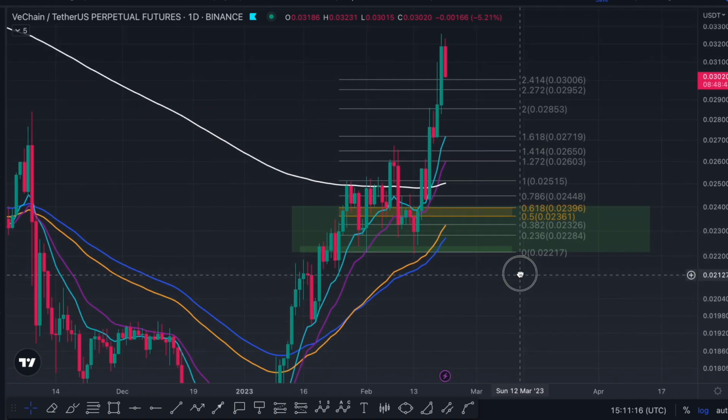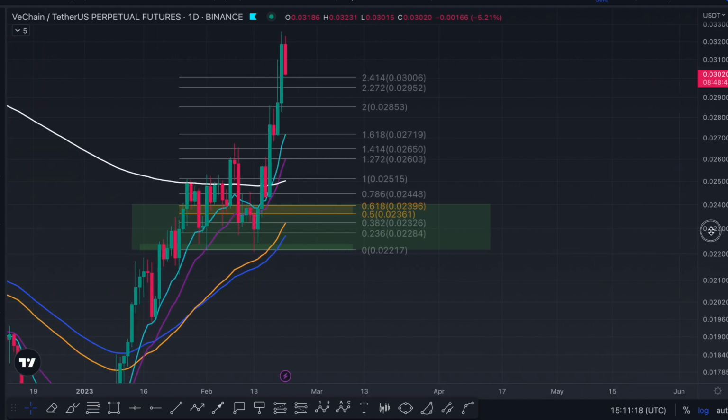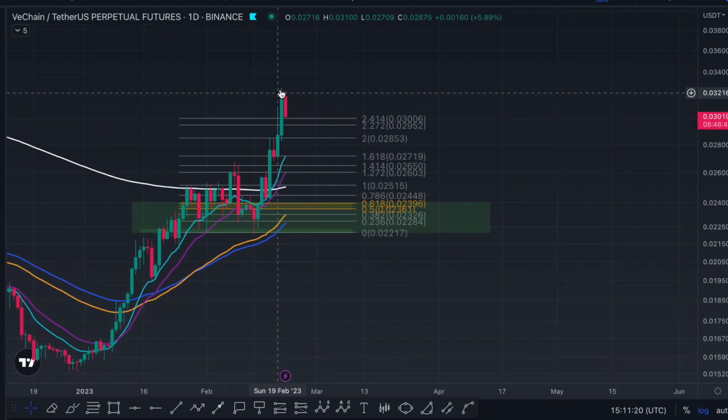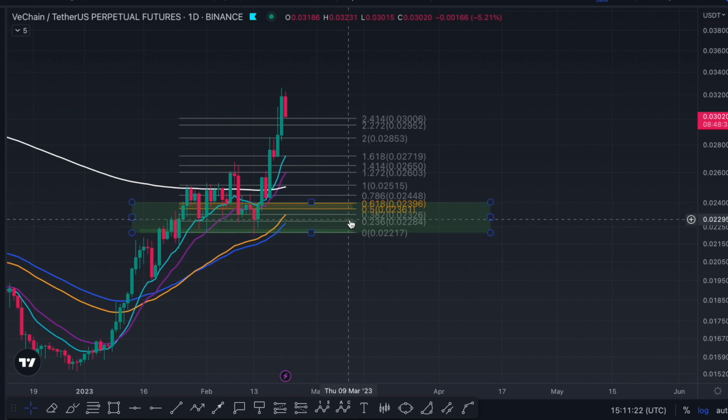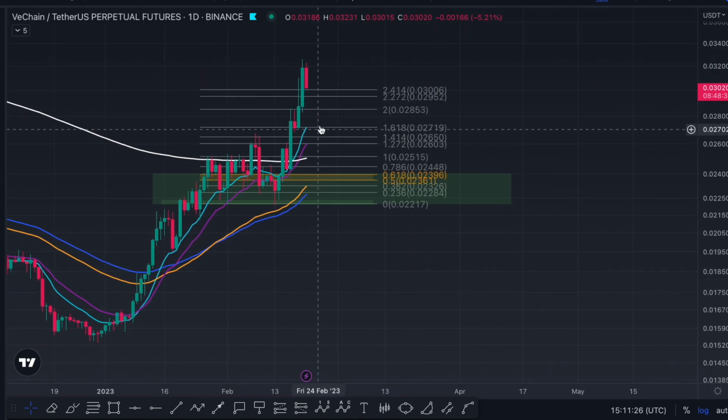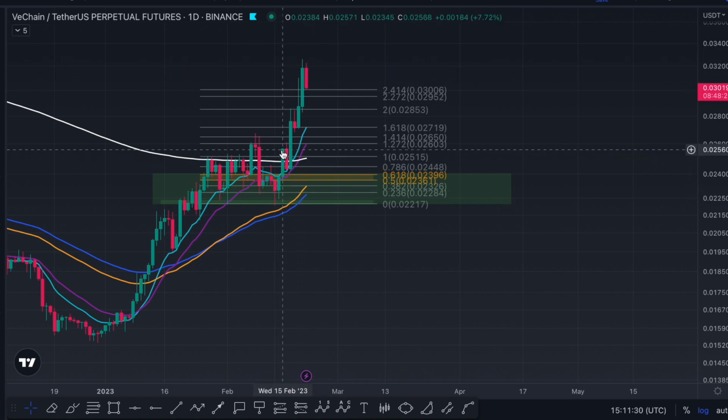Of course, if we get a deeper correction, I'll let you guys know. I'll prepare you. I need to see this actually being the top. I need to see price coming back down to here. And of course, if we lose it, I'll prepare you with further targets down. I just need to know that this is the top. Right now, this is telling me nothing because, okay, you could say, oh, this is a lower high because you have a big red candle. And then, no, you just made a new high. So this is not signaling a top for me because you created a big wick.